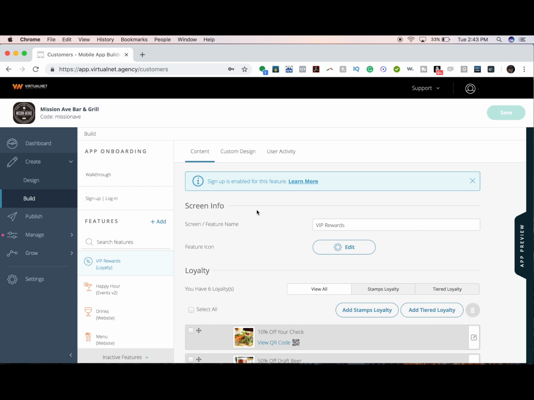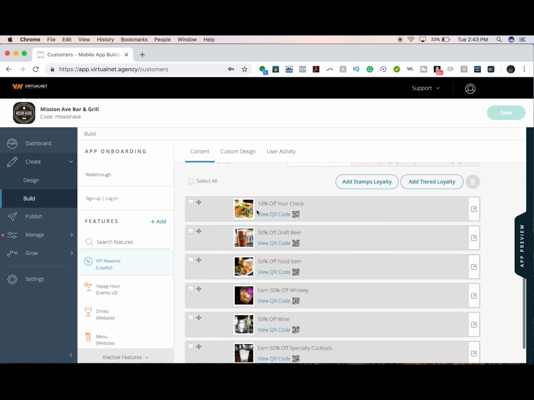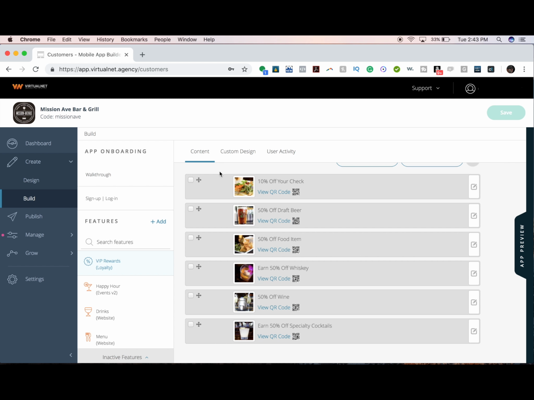So setting this up is pretty straightforward. This is a great example. This is Mission Avenue Bar and Grill. They actually set up this loyalty program and then leveraged it to target their happiest customers and ask them for reviews of their business. And that's something that you would find in another one of our videos and help desk articles on the reviews campaign specifically. But in reality, this loyalty feature was the driving force. So it was really essential.